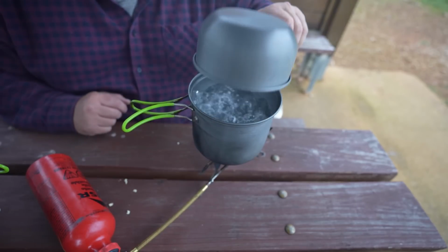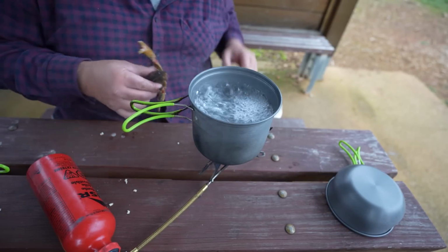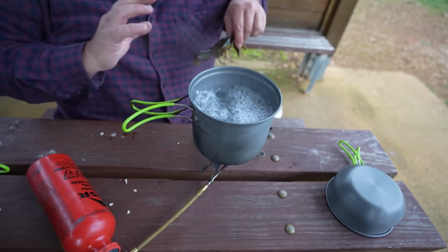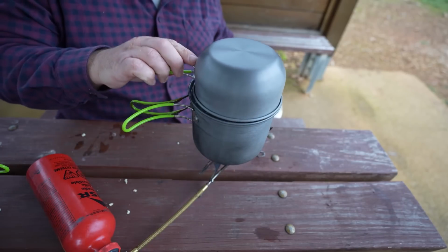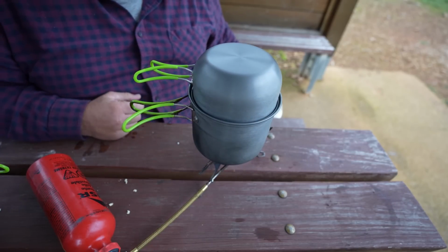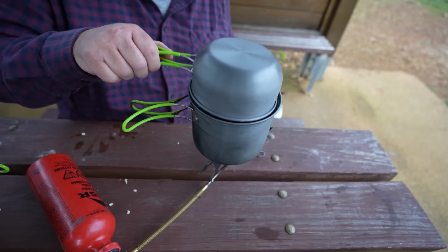Alright, looks like we're starting to boil. Oh, we're boiling. We've got a raging boil. Where's my yabbies? I like to put them in one at a time because I'm dropping them in alive. I want the water to be really hot so they die instantly. It's still boiling, but it's not boiling as much as I'd like. Now I'll bring it back up to a raging boil, which won't take long because it was still boiling anyway.